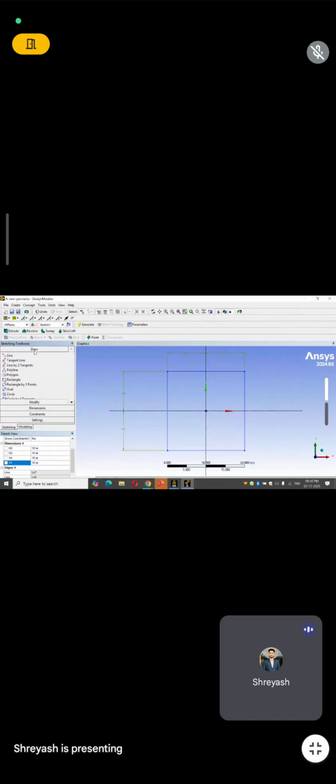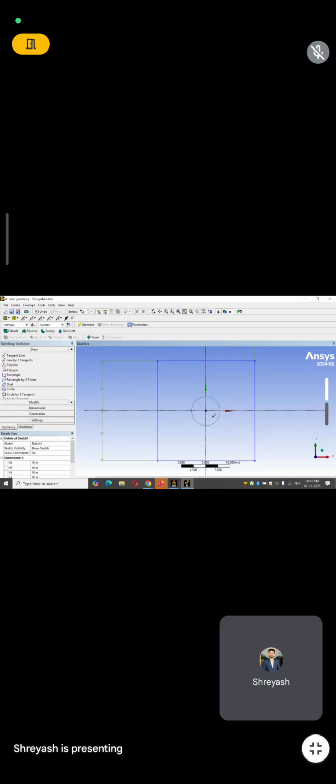Now I'll draw a circle. Okay, in the center. So I'll go to the draw option. Here I'll select a circle. Okay, I'll keep this point as a center. I'll draw a circle. So now I want to give the dimensions for this circle. So I'll go to the dimensions. Okay, I can give the radius also.